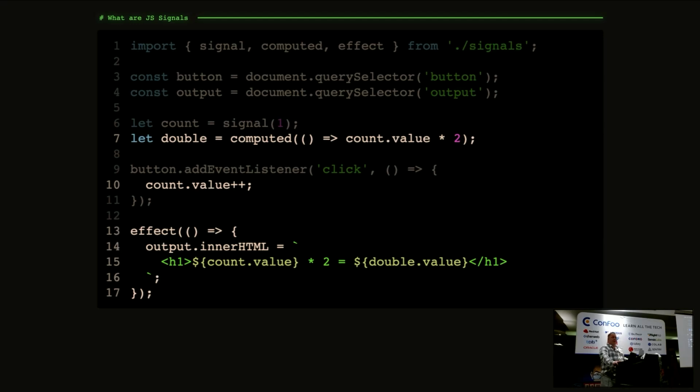And that's what kind of makes this better than stores. Because with stores, you would have to handle the subscription, whereas with signals, it'll handle it for you. Now there's a bunch of different ways that you can do that. You can make your signal just a function that you call to get the value out of it. There's another one where you get a dot get.